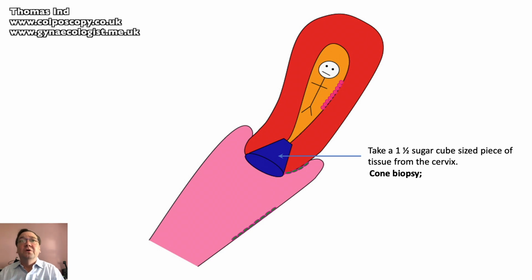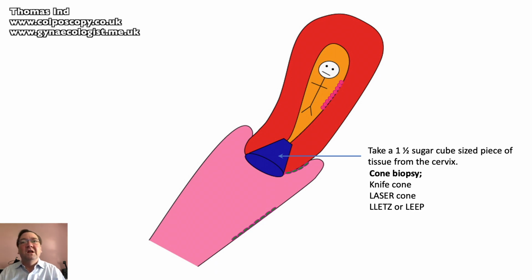That's called a comb biopsy, which is a generic term. In the olden days, we used to do a knife, and we call that a knife comb biopsy or a cold knife comb biopsy. We then used lasers. Lasers have slightly gone out of fashion because they're expensive and dangerous instruments, and also they tend to take out a slightly bigger piece of tissue.